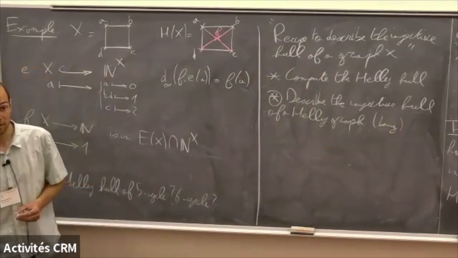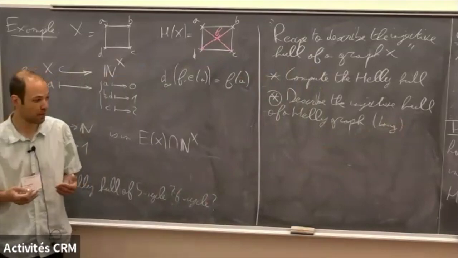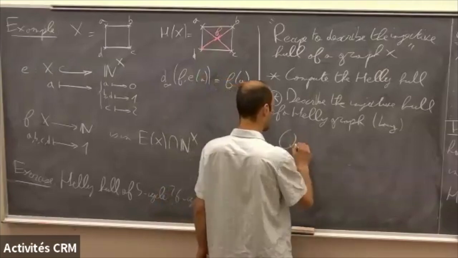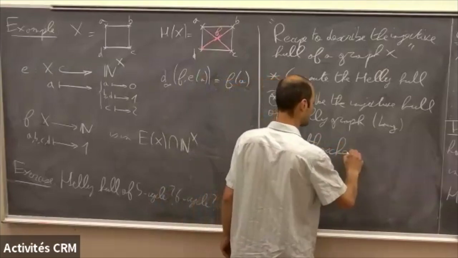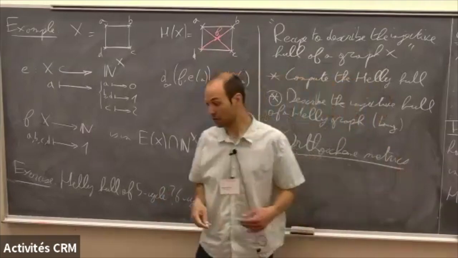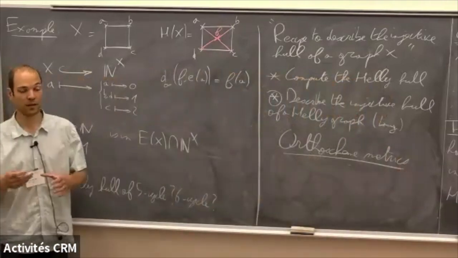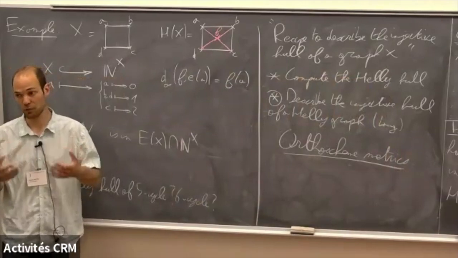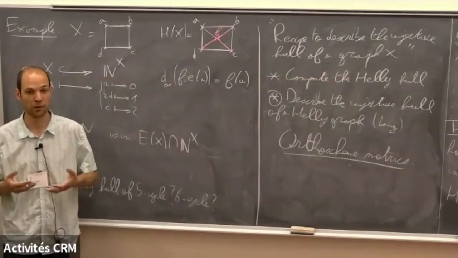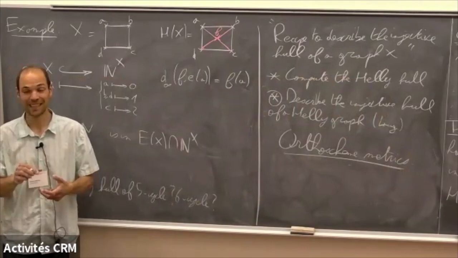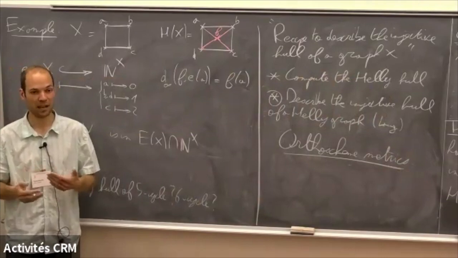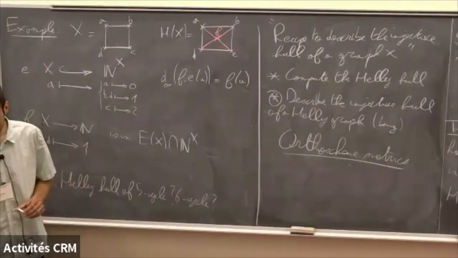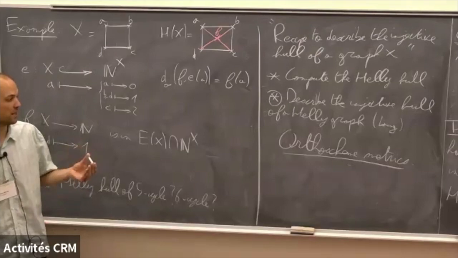Okay. So before that, I need to tell you a bit about how you put metrics on a simplicial complex. So I will talk a bit about orthoscheme metrics. Because when you want to put a metric on a simplicial complex, well, if it's 2-dimensional, there's no problem. But say you have a 3-dimensional simplicial complex, you want to put a piecewise Euclidean metric. How to choose the Euclidean metric on your 3-simplex? The regular metric is not well behaved. For instance, you can have a Z3 action on such a space. So you need a nice choice of metric on simplices of dimension at least 3.